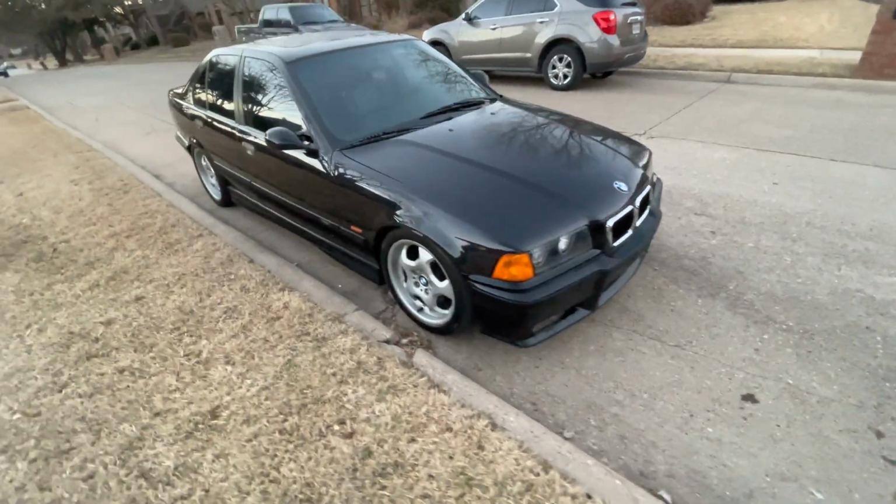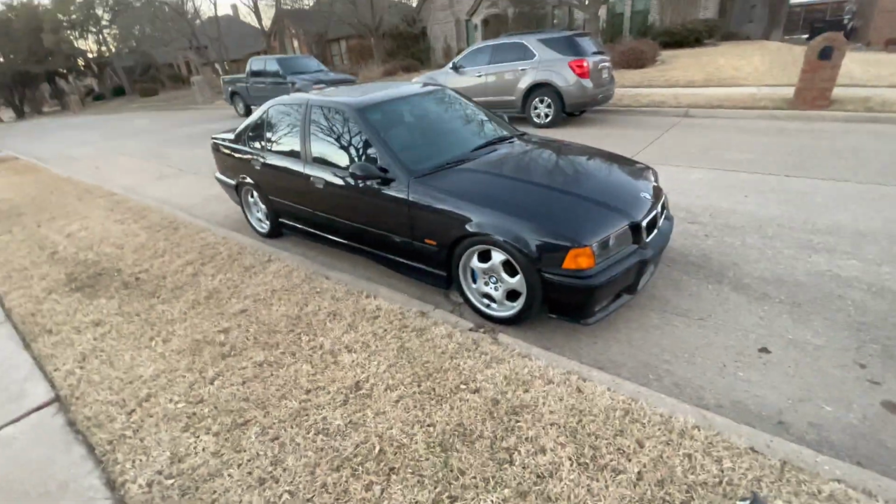I didn't really show me taking them off and replacing them, but this is how it looks. So in the video you'll be able to tell a drastic difference. If you skip back, you can see how it looked before with the smoked tail light, corner lights and the side markers, and now it has the original amber side markers and front lamps. So it looks a lot cleaner and nicer in my opinion.